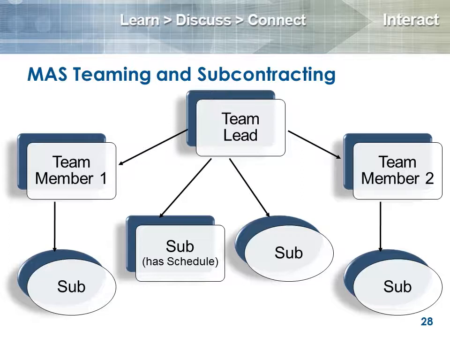All right, but there's going to be a team lead. That's part of the agreement that we want to see from the vendors when they submit that to us as a part of their quote package. And so the team lead is going to be the immediate interface in regards to who talks to the government. And so the team lead may or may not do a predominance of the work. There's been an interim rule. There is right now some underlying case, if you will, that came about just a couple of years ago. And you know how it is with cases in government and FAR cases and so on and so forth.